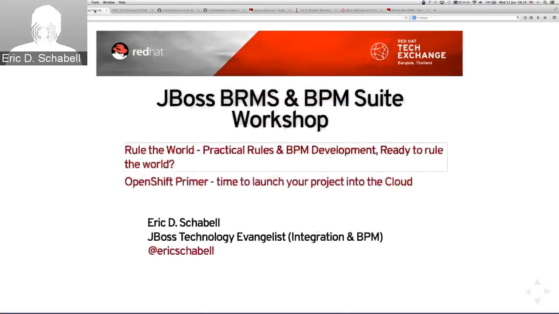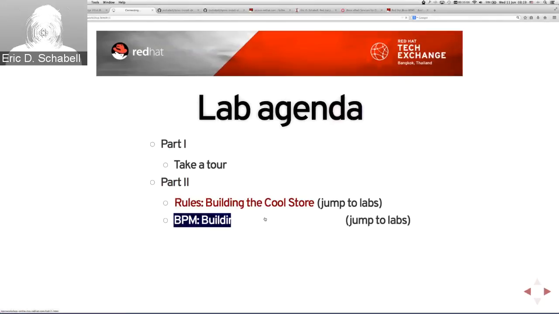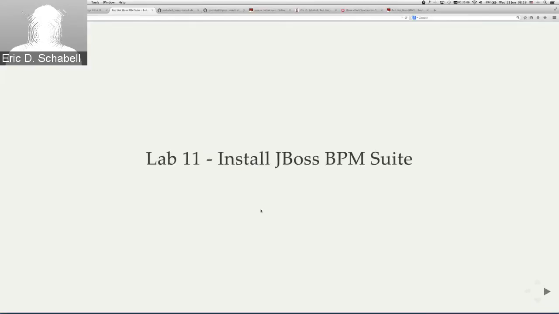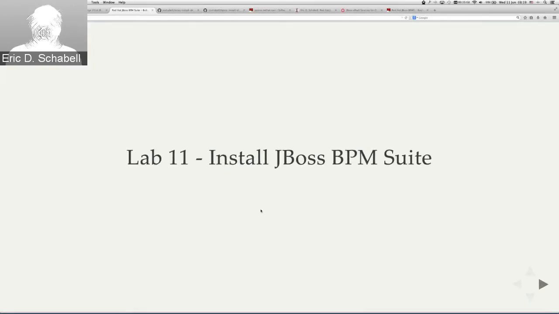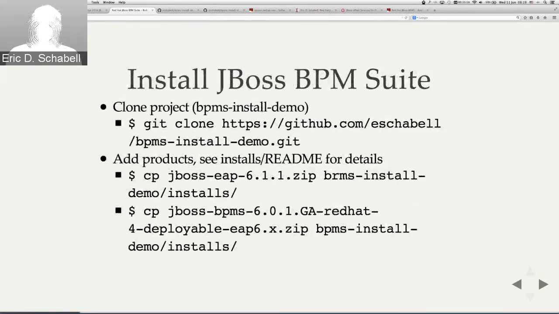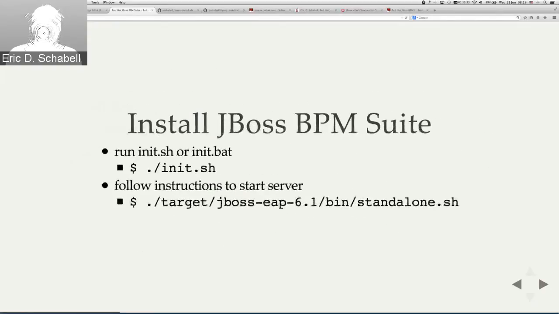So back to the stuff you guys have here. I'm going to jump really quick and give you a look at the BPM one. You'll notice this is in a little bit different style. I'm currently porting them to what I think is a little bit visually nicer presentation tool. The first one you were looking at was an Awestruck generated site. This one is Reveal.js. You see here installing the BPM Suite. The first step is exactly the same, just using a little bit different install demo from GitHub. Still using the EAP 6.1.1, so it's going to run you through the exact same process.